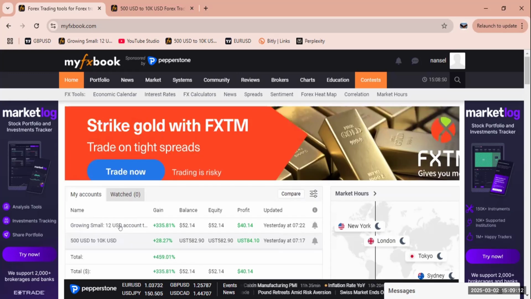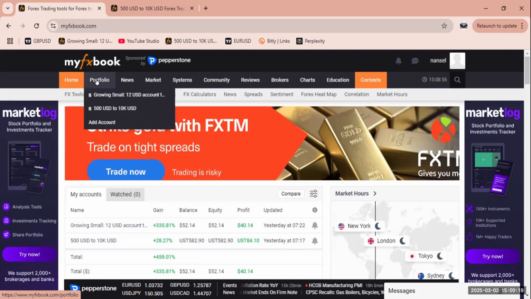Okay. When you are at the homepage of the website, go to portfolios. Make sure that you have registered and signed up first before you can begin to see this portfolio aspect where you can add your account. Because even if you click add account and you have not signed up, you are going to be required to sign up first.